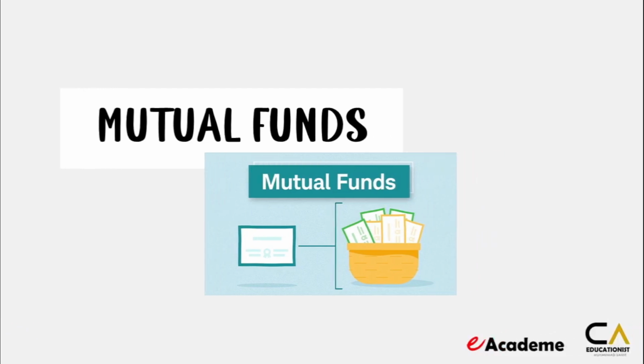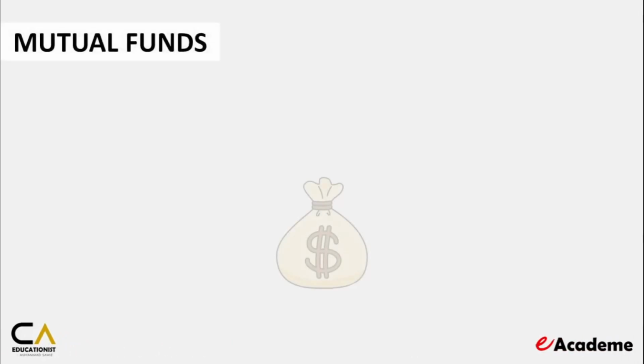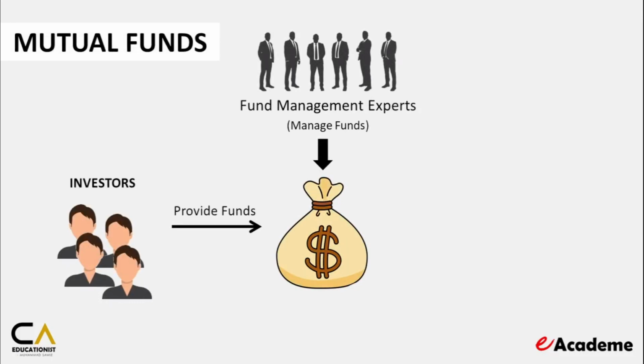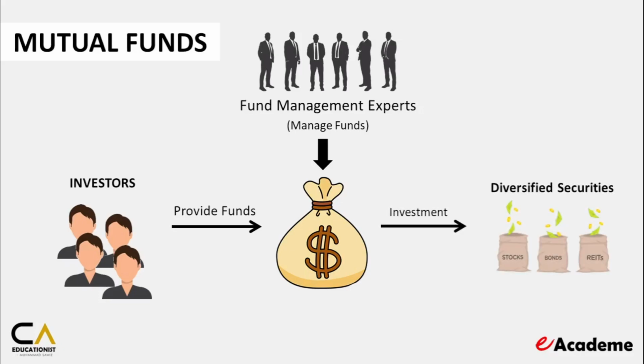Let's discuss mutual funds. A mutual fund is a pool of funds that is collected from different investors. The funds so collected are managed by fund management experts or professional money managers who invest these funds in diversified securities like stocks, bonds, etc., and other financial assets. The investors are issued mutual fund units against the investments they make in the mutual fund.